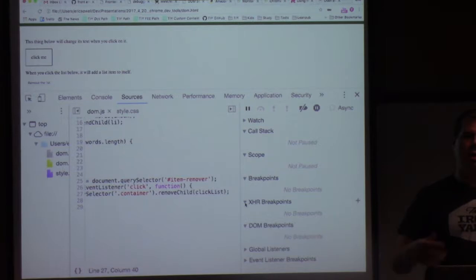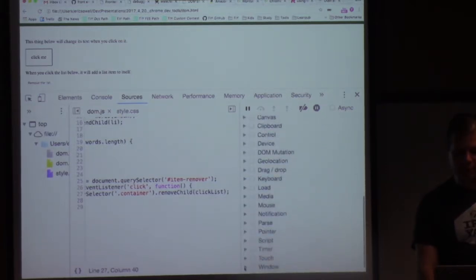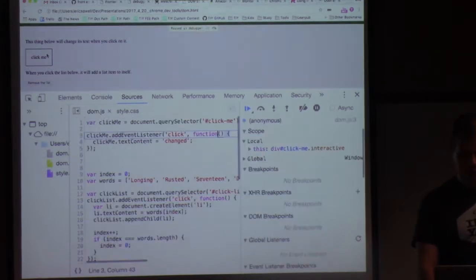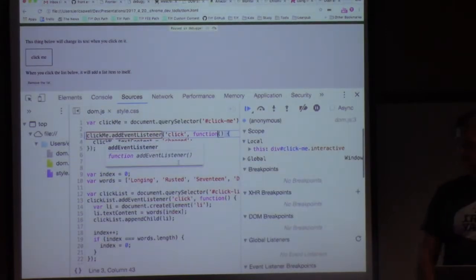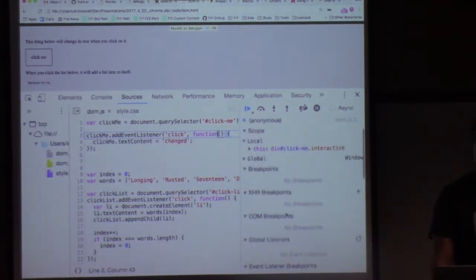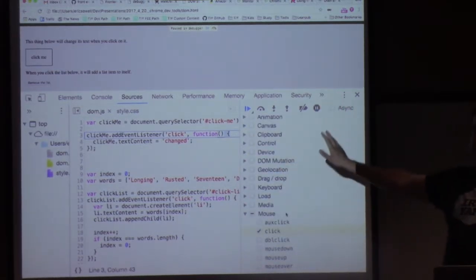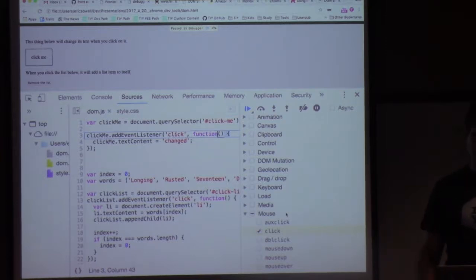a particular Ajax call, you can actually put part of the path in there if you want. Also, in terms of global events, let's say, no, this is what I want right here. If I want to know anytime there's a click handler firing, I can set it that way. And now when this click listener happens, I'll know about it. So if you ever need something really wide, like anything in this page, anytime somebody has a click event listener and it happens, I want to know about it, that's something you can use.